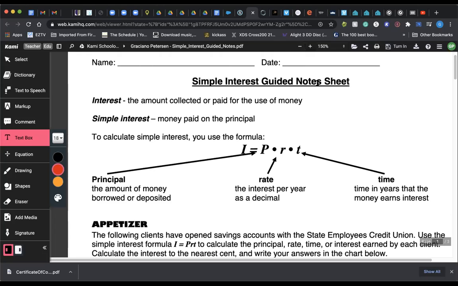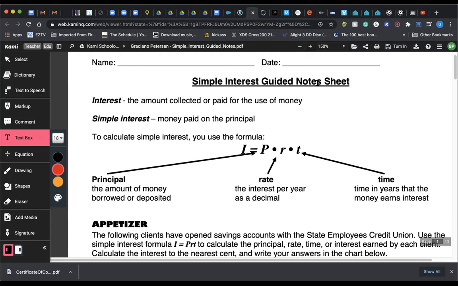So for instance, if I tell you that the money is in the bank for 60 months, how many years is that? It'll be 60 divided by 12. Very good. 60 divided by 12 would be 5, right? So it would be 5 years. So anytime we're given a time that's not in years, we must convert it to years before we put it into this formula, okay? And just like any time that we're working with percents, we cannot work with the actual percent. We always have to change the percent into a decimal.